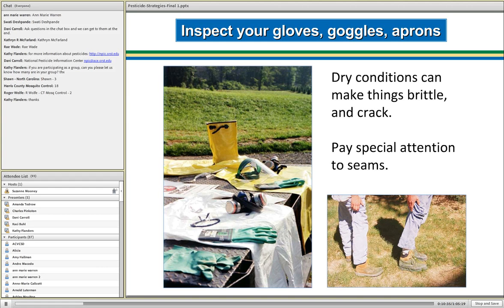I've heard stories over time where people say, I was using my gloves and I knew it was wet inside my gloves, but I thought it was sweat. Until, a couple hours into my project, I finally took my gloves off to go have lunch, and I have red rash skin only on one hand. Well, that one hand had a hole in the glove that they weren't aware of. So pay special attention and look for holes. They can crop up on you before you realize it.